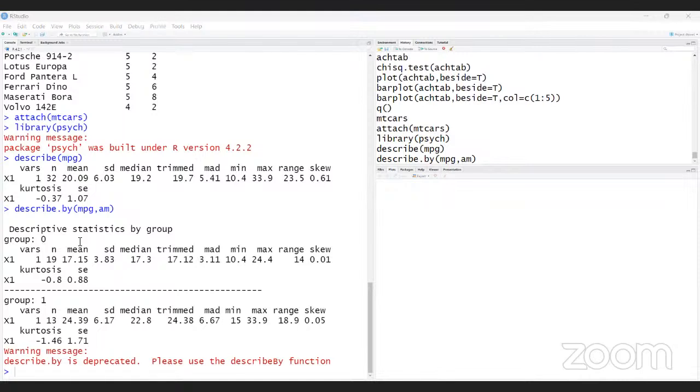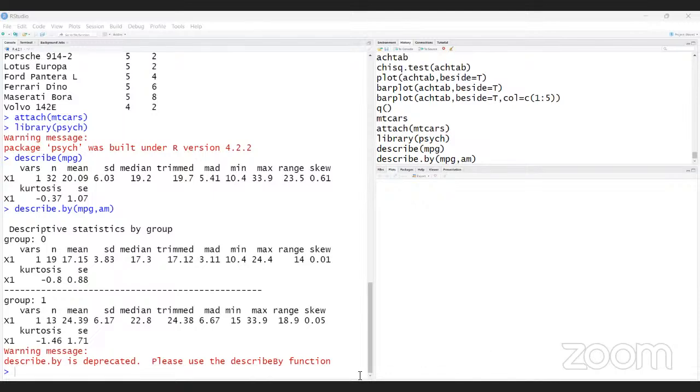Okay. And here two groups are there. You will get the mean because you have noted the significant mean differences.